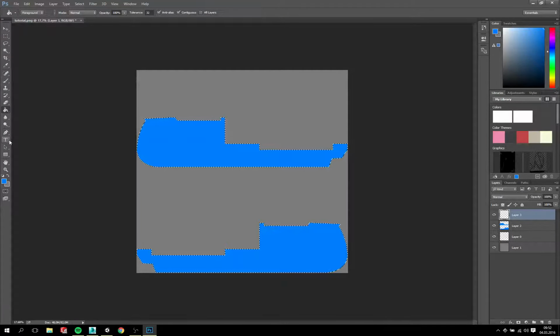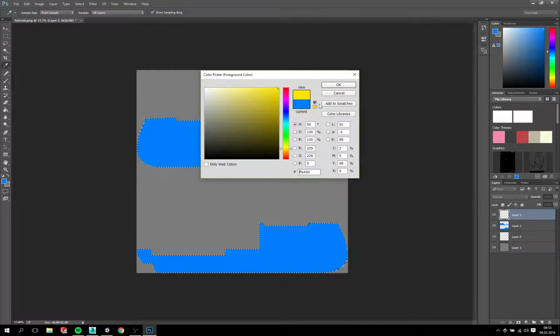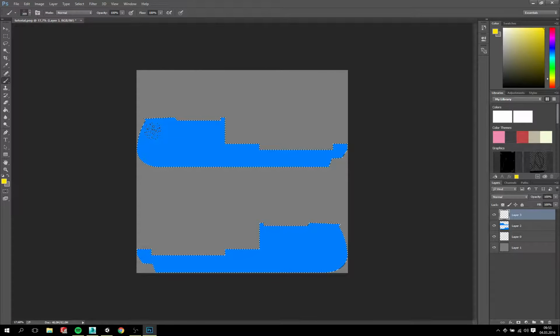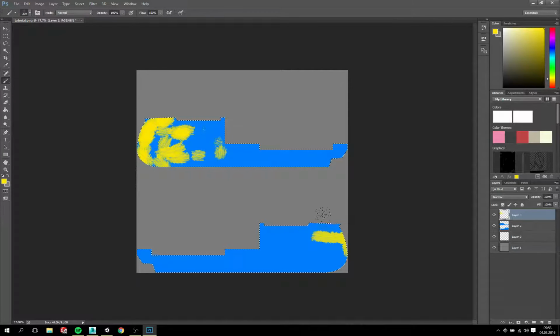So let's say on this layer we're going to paint with a brush, and the brush is going to look a bit grungy, and we want it to be in yellow color, Swedish kind of. And we paint a bit around, make it look roughed up. Like this. That's okay for demonstration purposes.